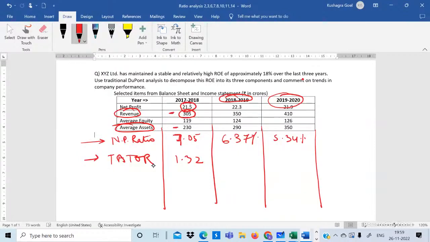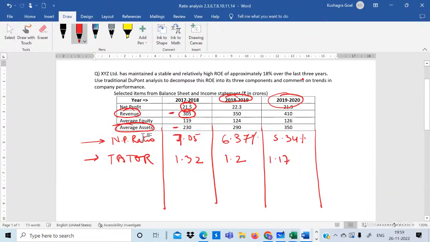1.32, 1.33 is fine. How much are you getting for 18-19? Okay, 1.2. And then last year you're saying it's 1.17. Others, see if you're getting numbers which are close to it. So 1.17 could be 1.18, 1.16, fine, but that 1.17 should not become 1.27. Yep, so you're getting numbers close to 1.32, 1.2, 1.17.